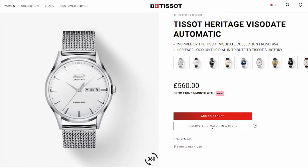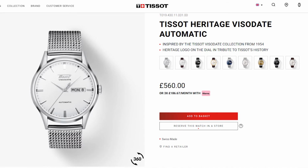The automatic range, which is the range I'm focusing on at the moment, currently comes in at around £400 to £600, depending on where you buy it. If you buy it from Tissot officially, you'll be looking at around the 500 to 550 mark for the main collection, which is a little bit of a markup from when I bought this watch. When I bought it, I got it at, I think, £380. So there's been a bit of a markup since then, but even with that markup, there's still a great value proposition from this watch considering its finishing and the quality that you're getting.